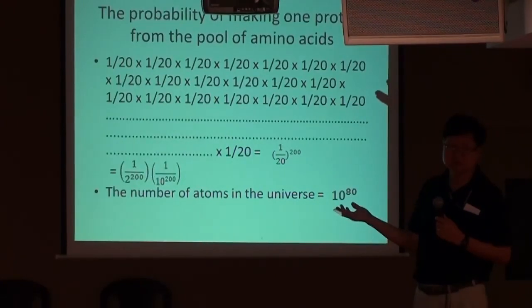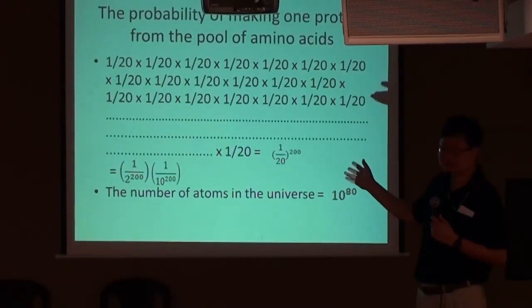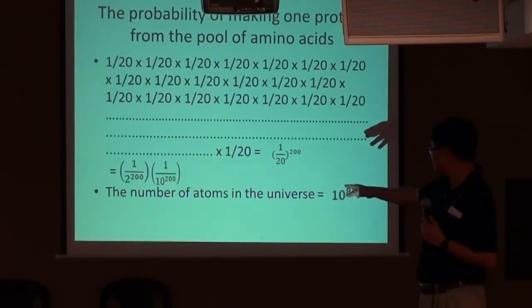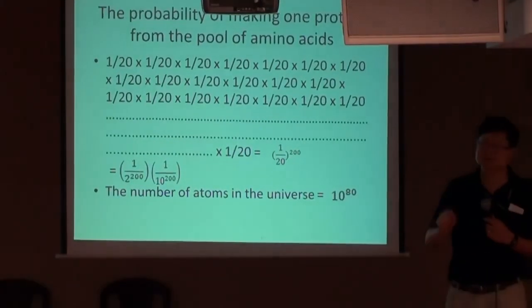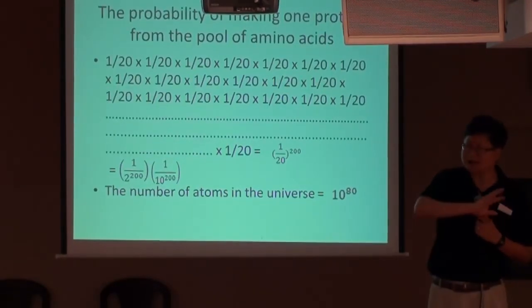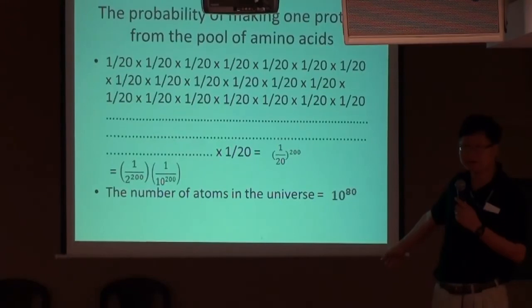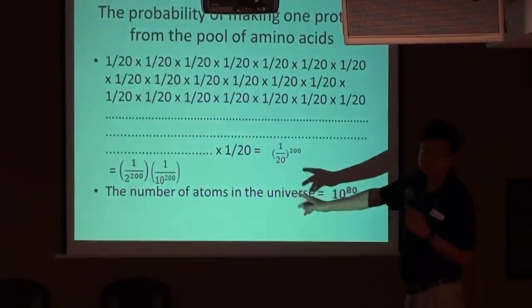But still, we don't believe that probability. That's why I'm not buying jackpots. We don't expect those. 10 to the 200, how much is that going to be? I'll show you something. The number of atoms in the entire universe is less than 10 to the 80 power. Then you know how great 10 to the 200 power is.